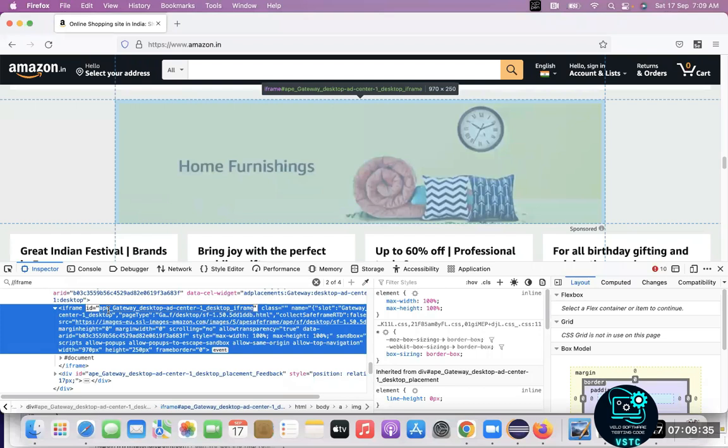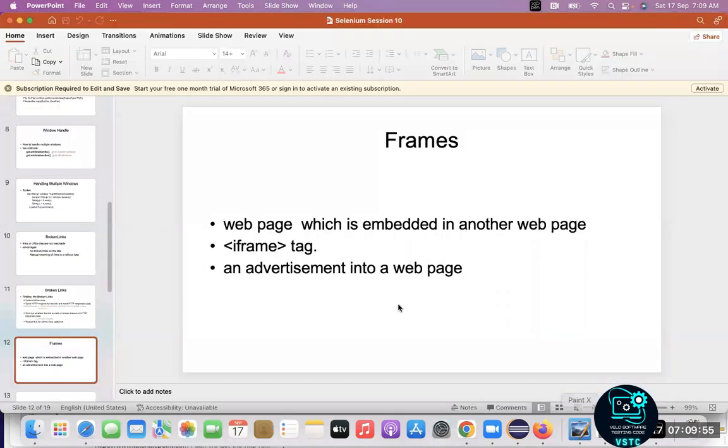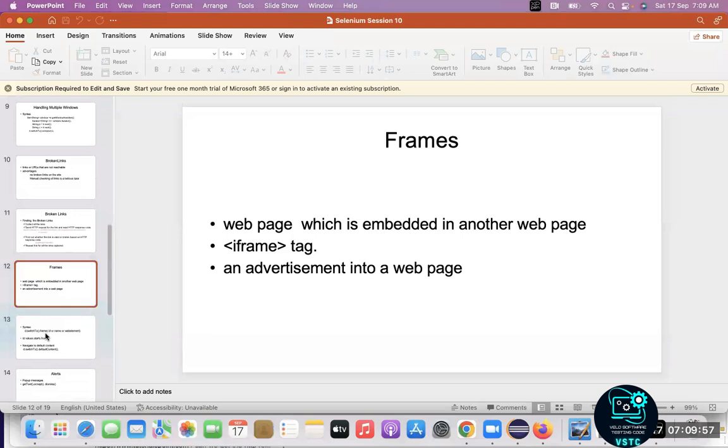Or you can use the ID or whatever unique thing you have, and switch to that particular frame. Once you switch to that frame, you can do the activities on it. If your task is done, then you can come back to the main page. Okay, so that is how you can work with frames. Frame is nothing but an advertisement.